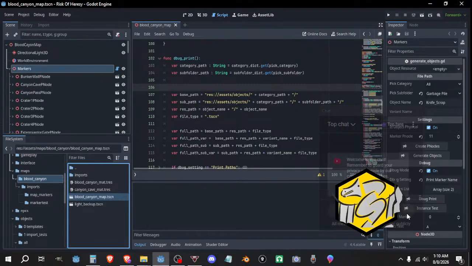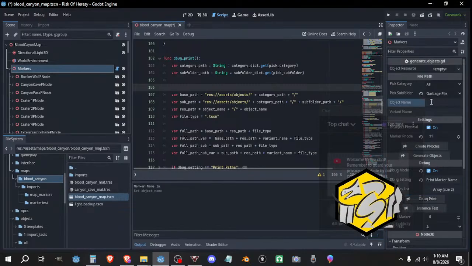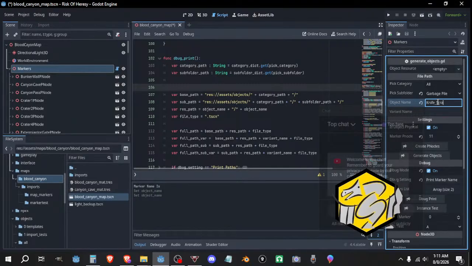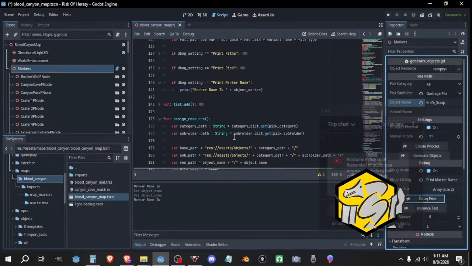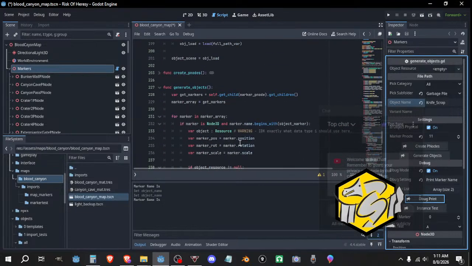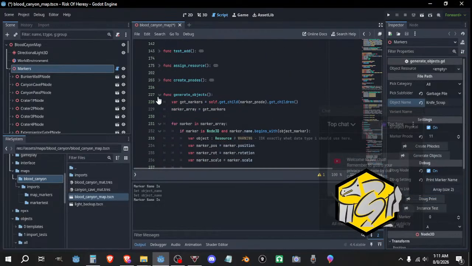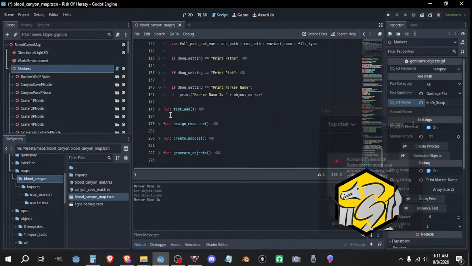Not sure why that did that. Interesting. I thought it was object name. Wasn't it object name? Maybe I gotta redo it. It worked the first time. Your name is blank. Huh. Well, why did it work earlier?